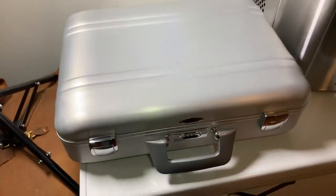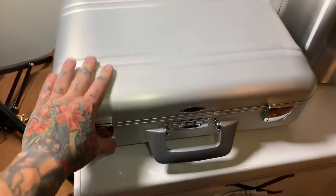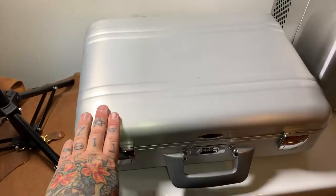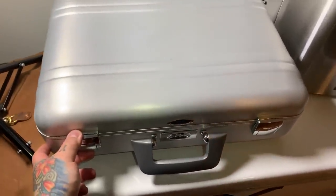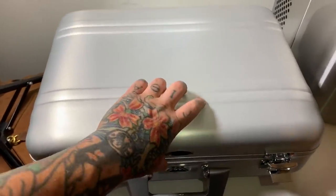You know, there are alternate storage methods for cameras and lenses. This is one of them. I found new old stock. Somebody bought this back in the 80s, and it was in their closet, and I got it for $45, and, well, shipping was $10.